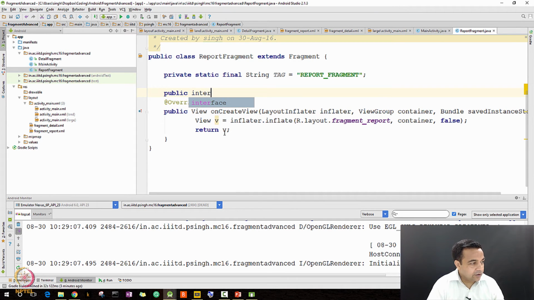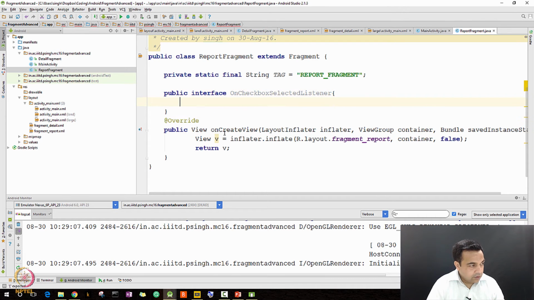So public interface OnCheckboxSelectedListener. This only implements one method, public void onCheckboxSelected method.